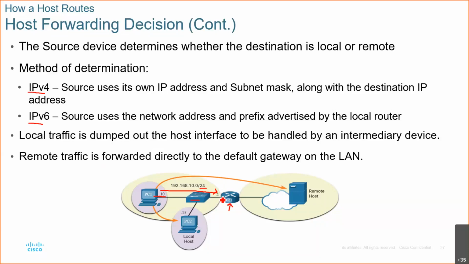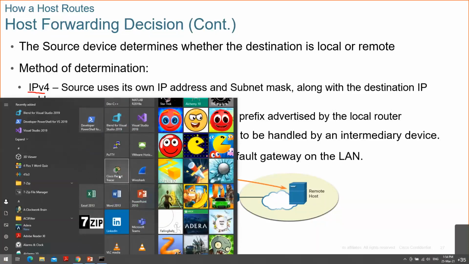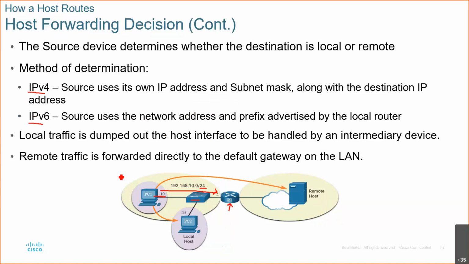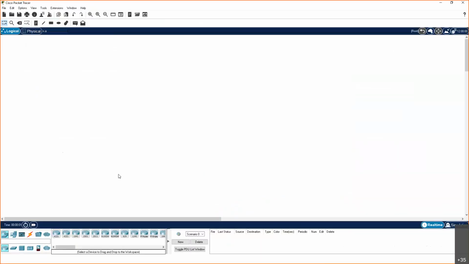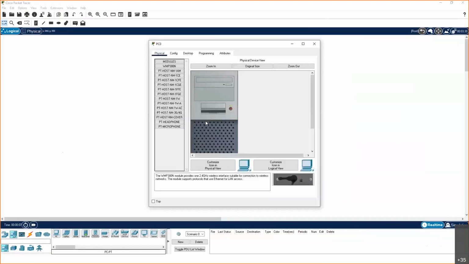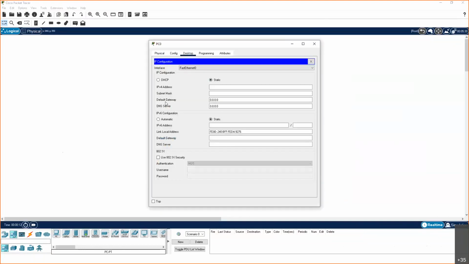That is why when you have devices on your network, let's say we have a PC, and we want to give an IP address to our PC, you see over here it says, what is your gateway?